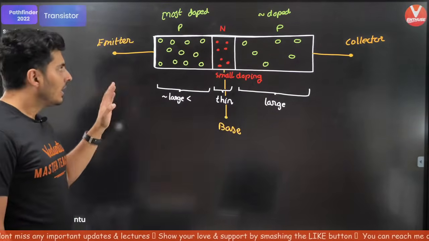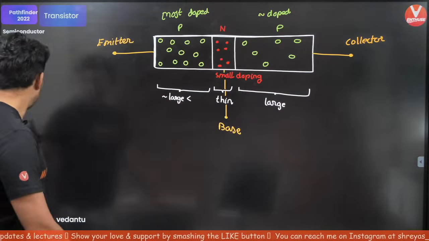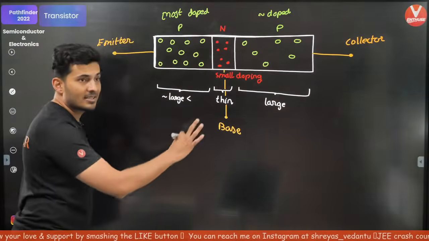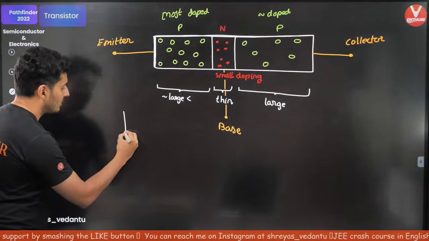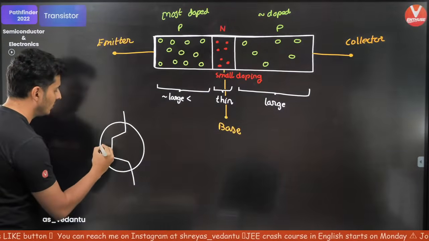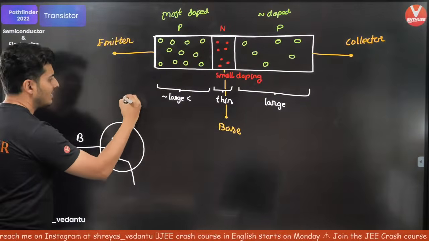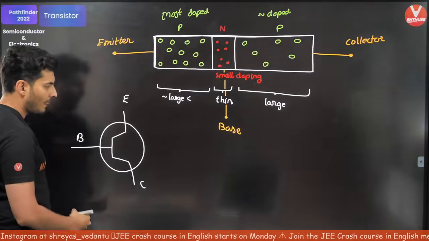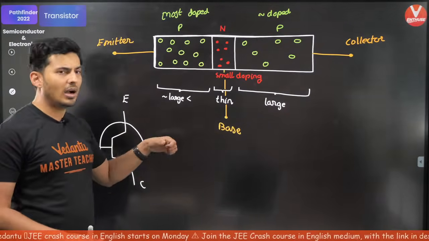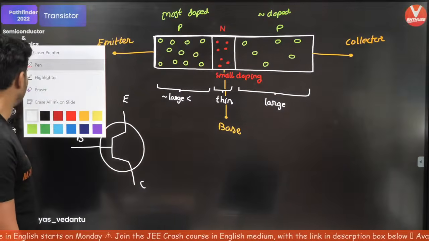Next, the way you represent this entire thing is also very important. Notice this. The transistor is represented like this. You can put it inside a circle also. Now this one obviously is the base. Let's say one is the emitter, one is the collector. Now you will be like, sir, how do I show NPN and how do I show PNP? There is a very simple trick and I will show that to you on the next slide. Observe.